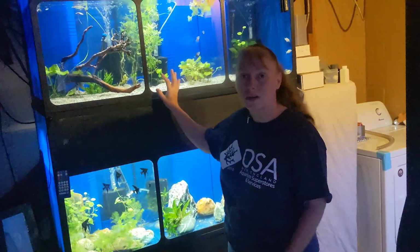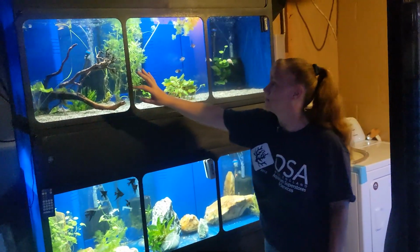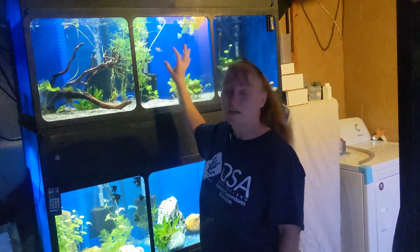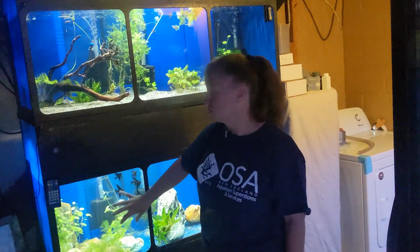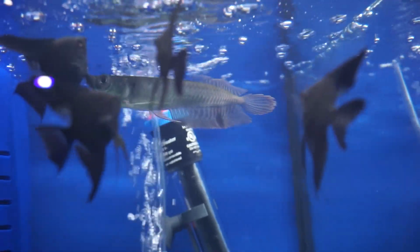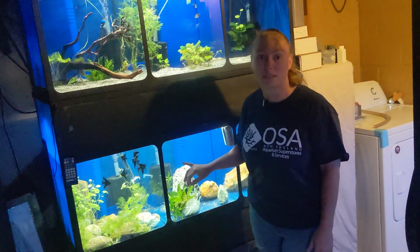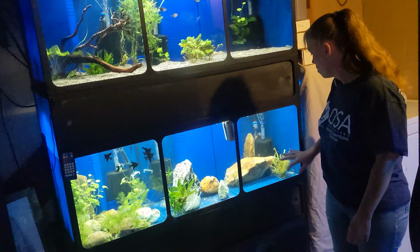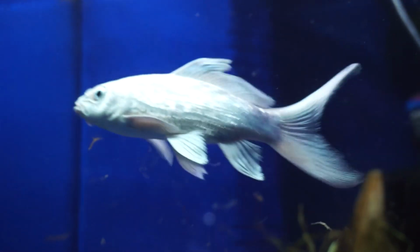All right, guys, this is our stack that we have here for the quarantine, for the freshwater observation. We have plecos in this one, we have black tetras in this one, we have catfish, we have the black angels. There is an arowana in here. He likes to jump because this has little areas on the inside that are low, so he's able to jump from tank to tank. And then I have a koi who's down in here, who's waiting for my pond to be finished so that way he can go out there.